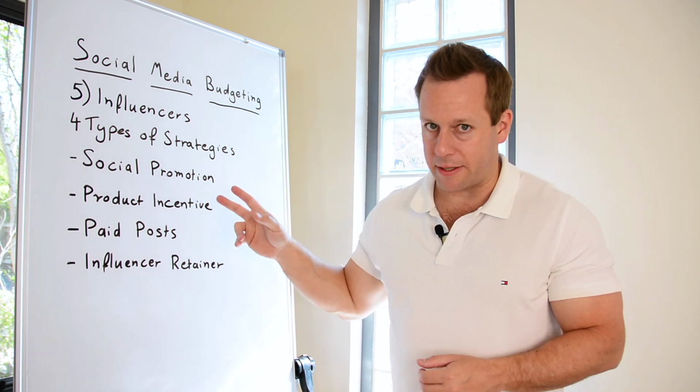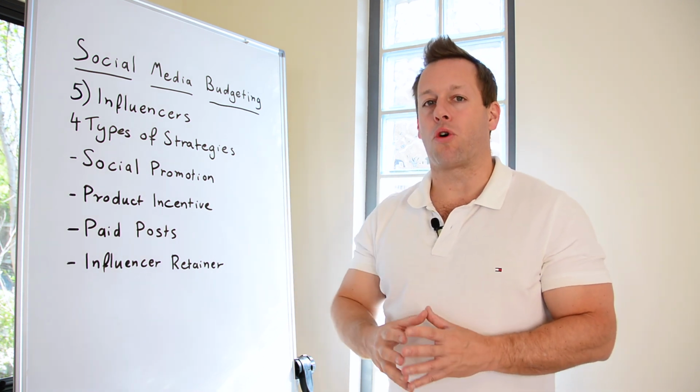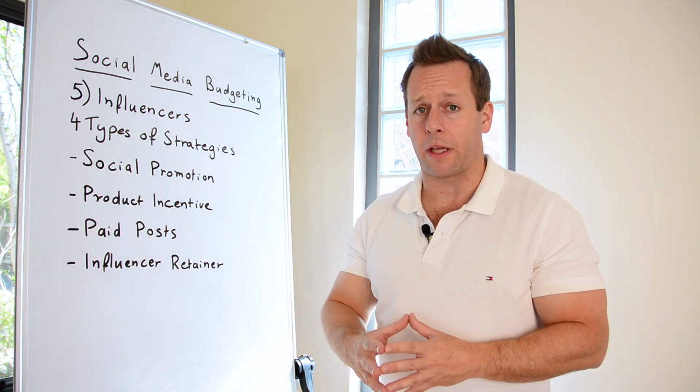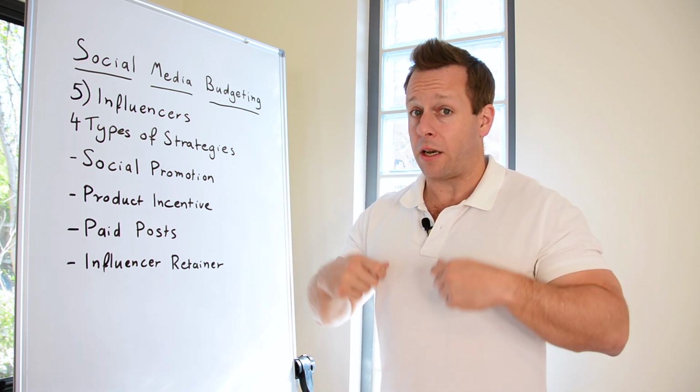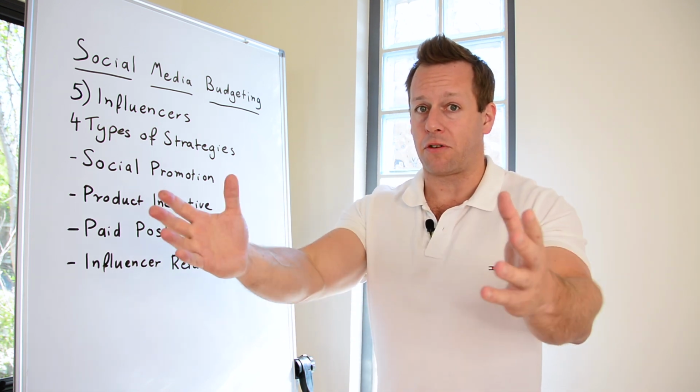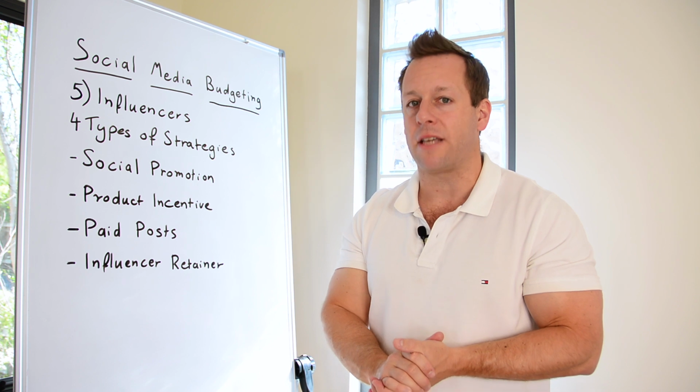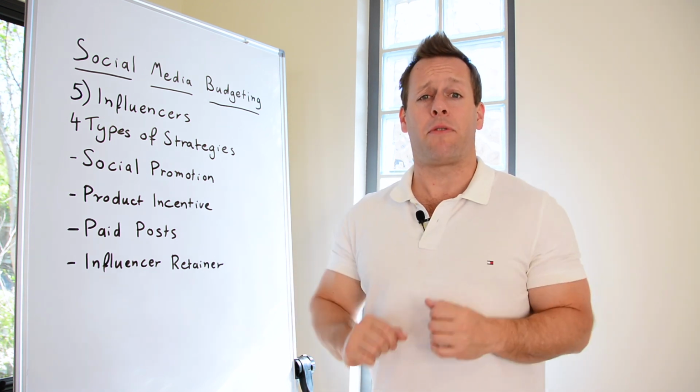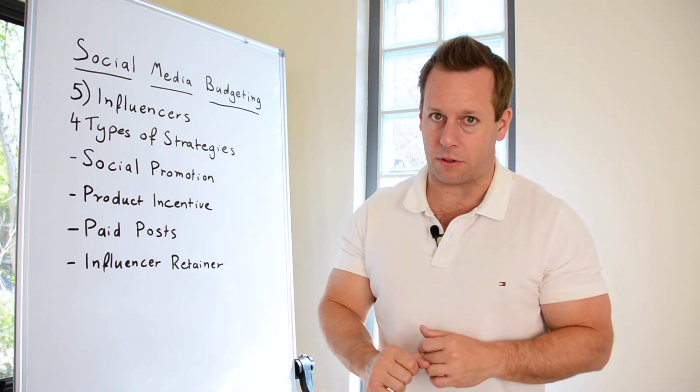Failing that, the product incentive. This is a much more common and perhaps old school way of doing it. Quite simply, you send your product out to a bunch of people that do identify as influencers and say, can you review it for us? Oh, and by the way, you can keep it too.